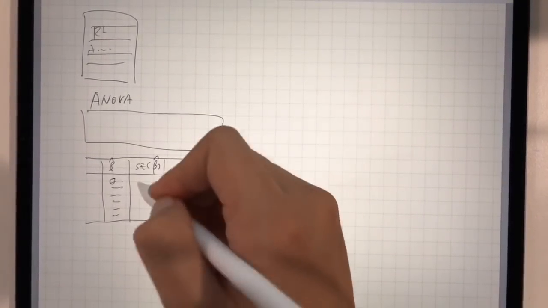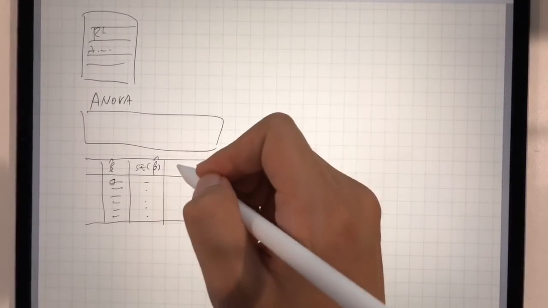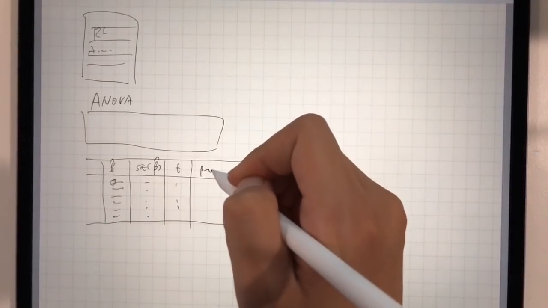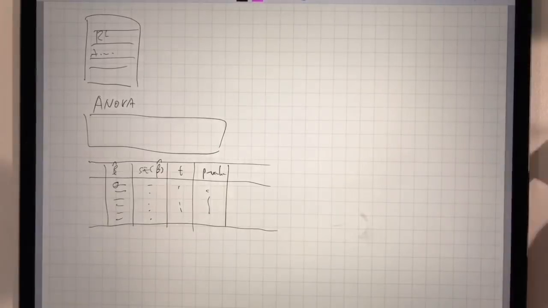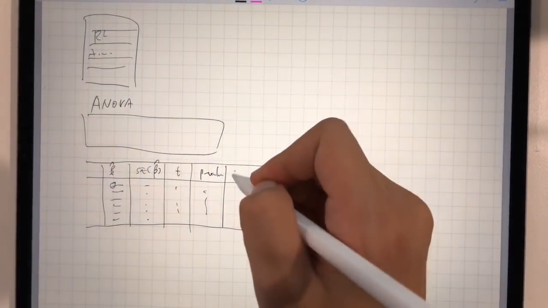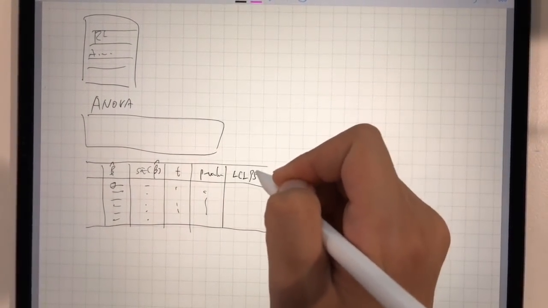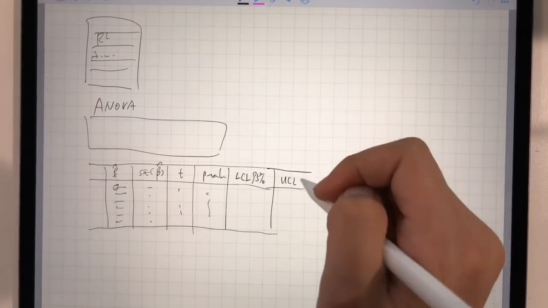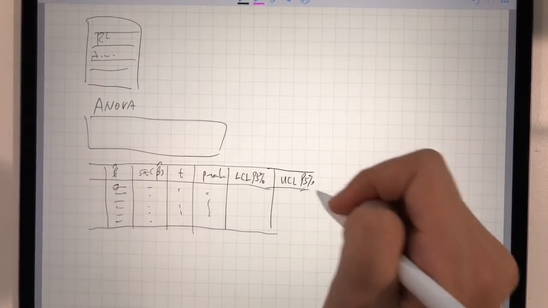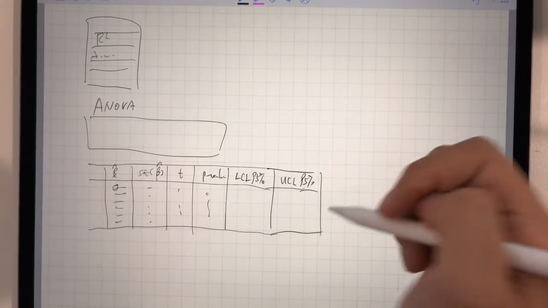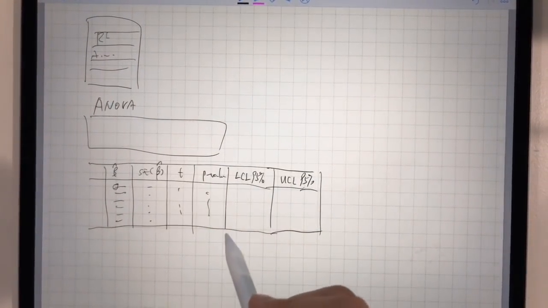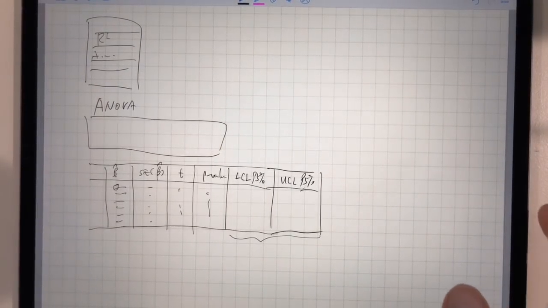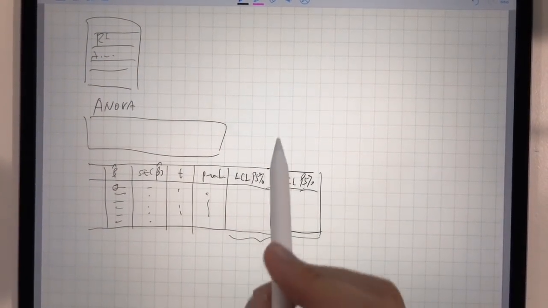So you have the standard error, and you also have the t statistic, and you also have the p-value, right? Now, you will see the LCL of the 95% interval and the UCL of the 95% interval. I guess you mean that, right? Are you talking about this interval or the interval of the prediction? Hopefully you are asking this one, okay?